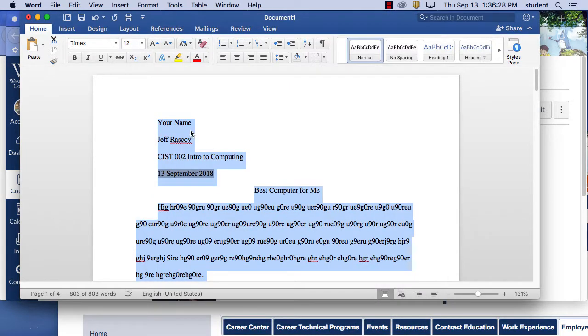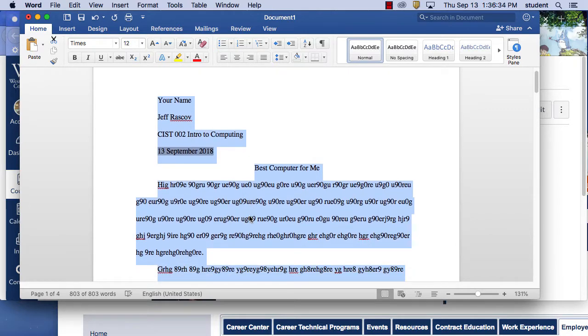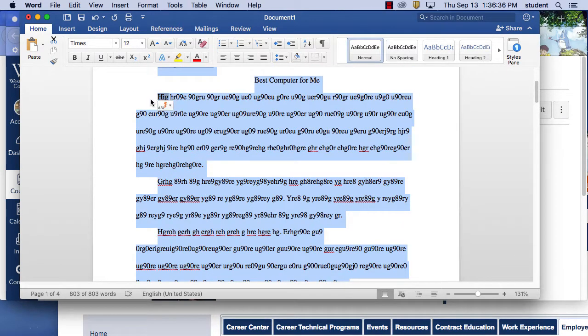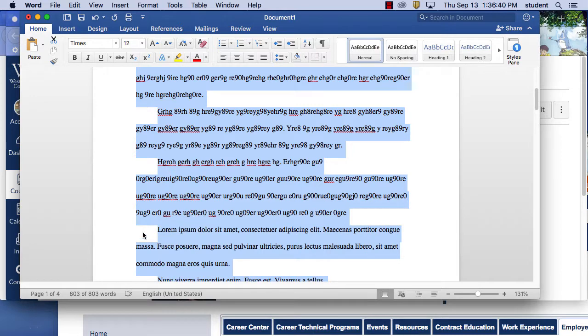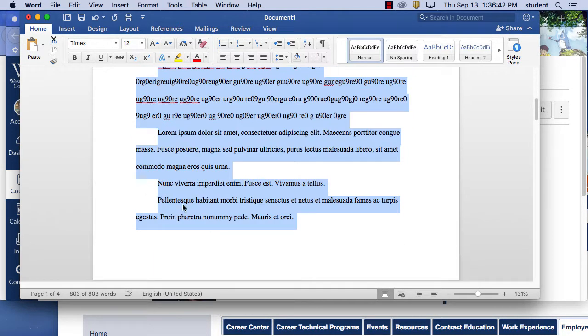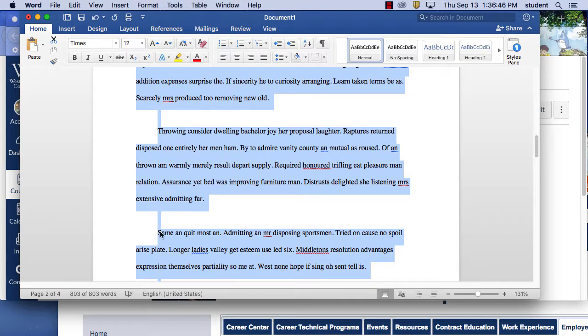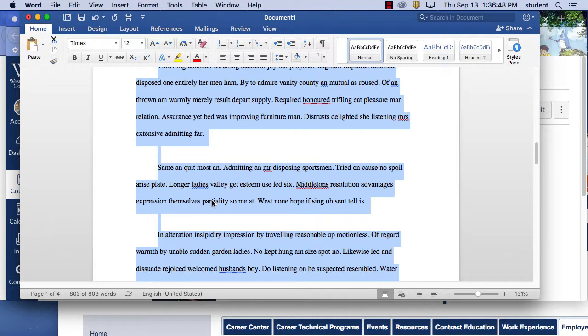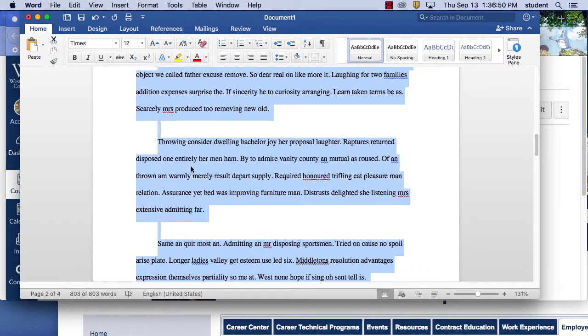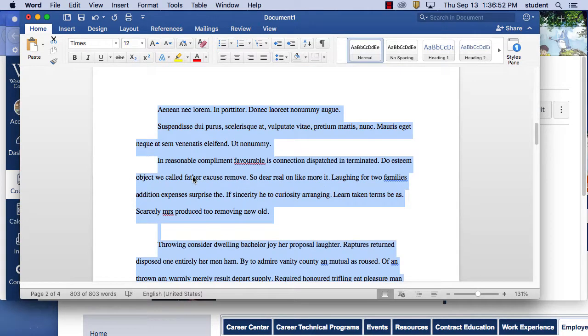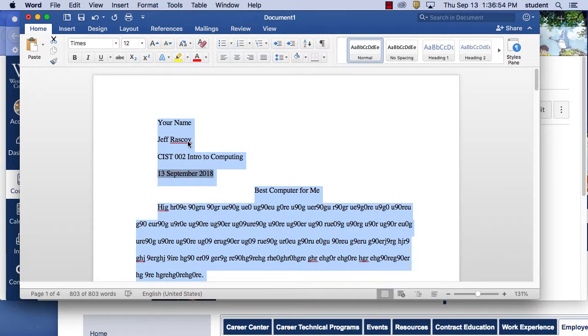Oh, what happened? Well, the top stuff up here indented, and that's wrong because we don't want this indented. Now down here it did right because each paragraph, see, indented here. There's a paragraph there, there's a paragraph there, there's a paragraph there. These are all paragraphs. So it did do good. There's some extra space here, there's an extra line there, but other than that, this was the only mistake.